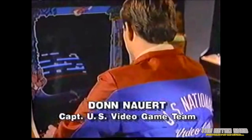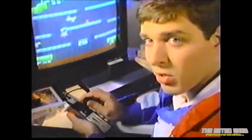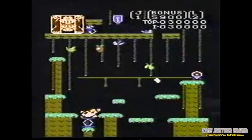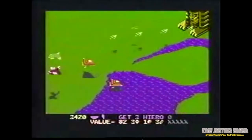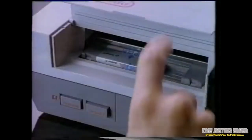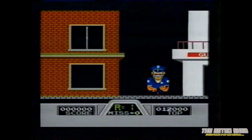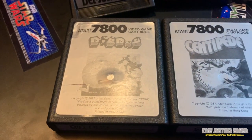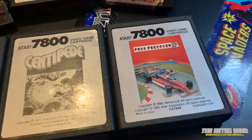A little background on the Atari 7800: it was released in May of 1986 in the US, and PAL regions got theirs the following year in 1987. It had a troubled launch, originally due in 1984 but delayed to 1986 due to shenanigans at Atari with parts of it being sold off. The Nintendo Entertainment System was selling extremely well at this point, and this machine was meant to give the NES a run for its money but never really did. It's not a bad console — it's got some great arcade ports and the visuals are a great leap from the 2600 and the 5200 — but the sound is pretty poor.